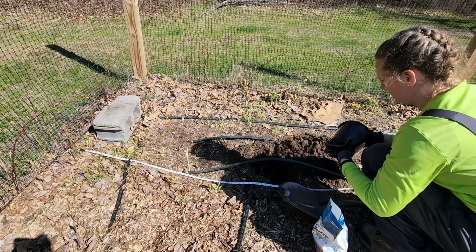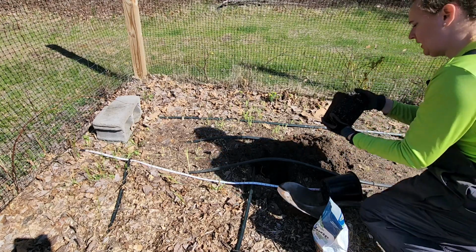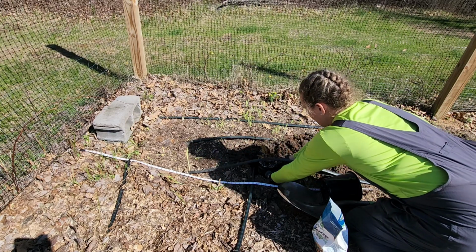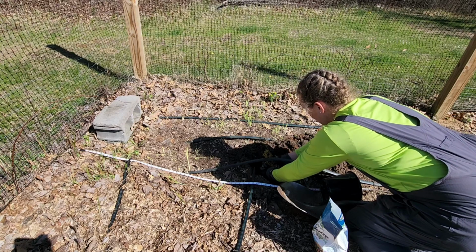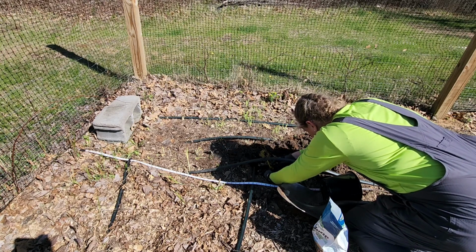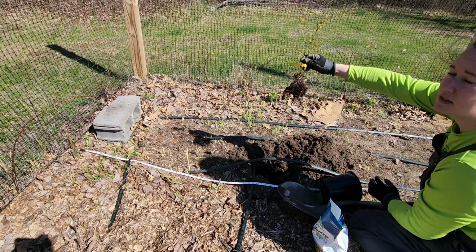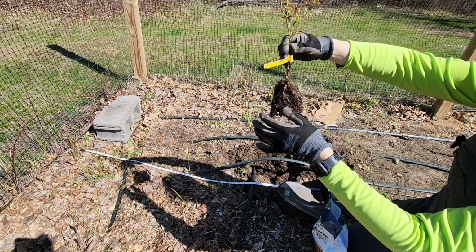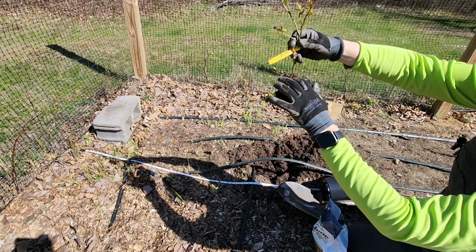So Patriot is the first one here, and the root system on this, oh, they actually aren't too bad. I think these are bare root plants that they just put in a pot here. So, all right. And I want to plant it at about the same level that it was at before. Okay, that just all fell off now. So see, this is what we're kind of looking at here. Looks like we got some more sprouts coming up too. So I'm actually gonna plant it about here.